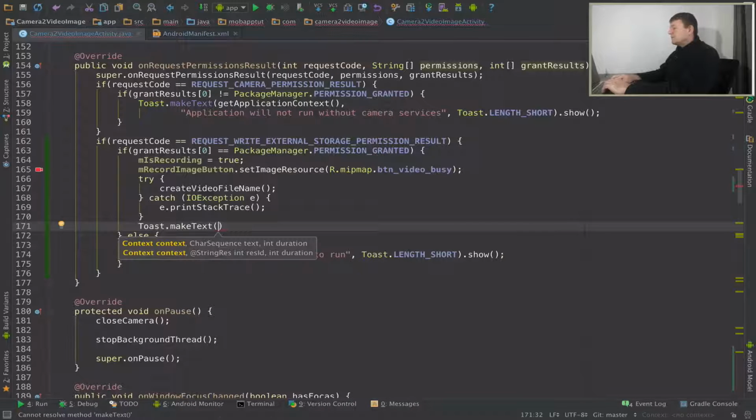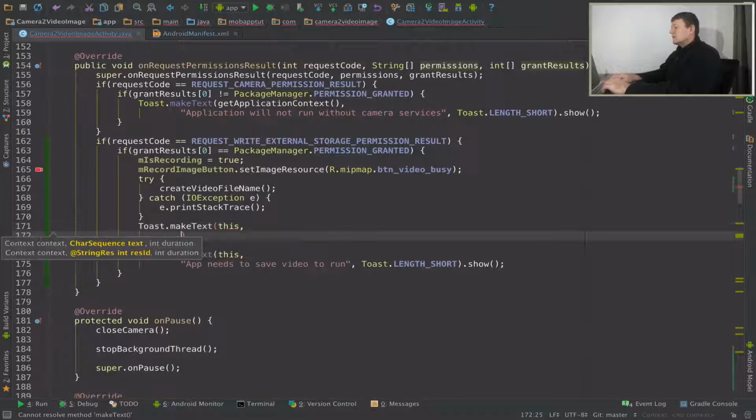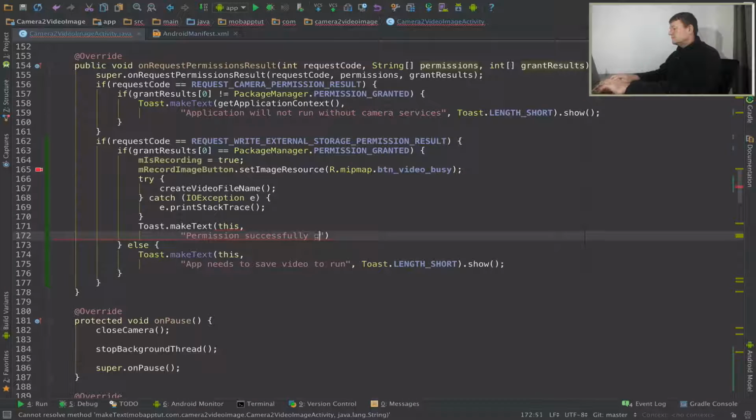Make text, and I'll say permission successfully granted. Exclamation mark or happy face, whatever you want to put. Okay, toast, make it short, and add a show on the end there.